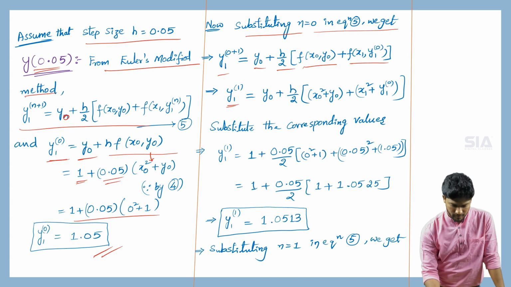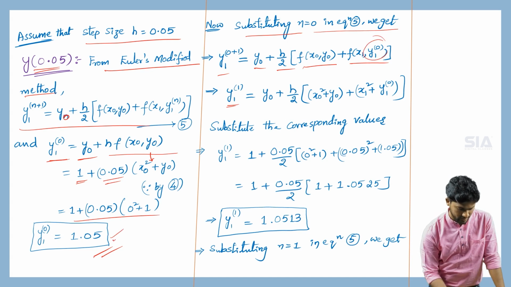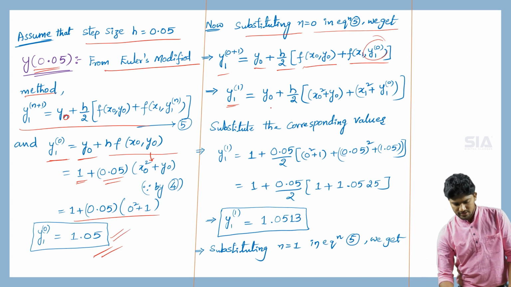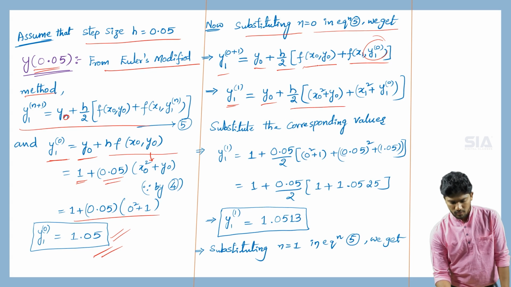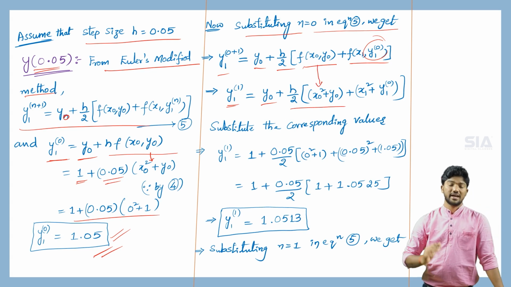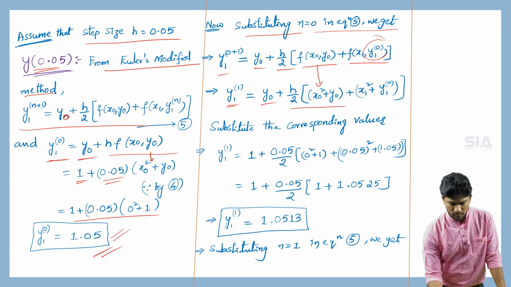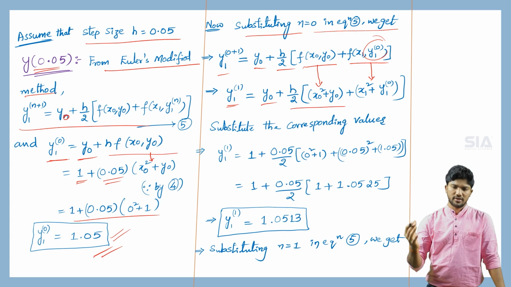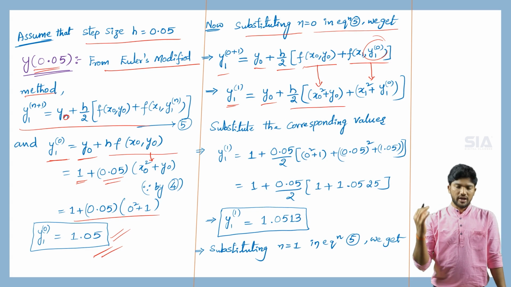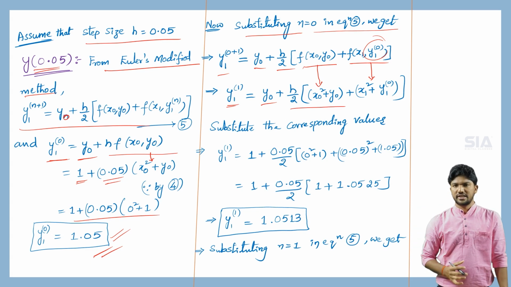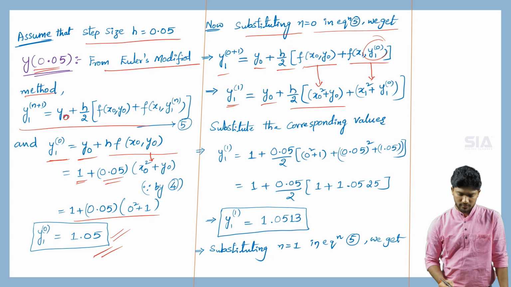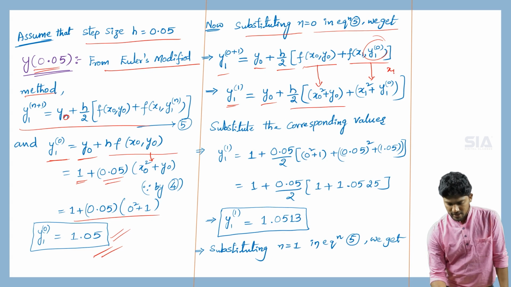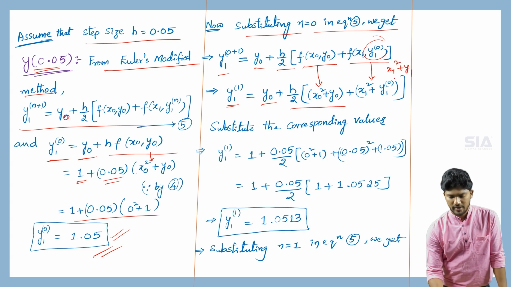ఓకే, ఇక్కడ మీకు y1 of 0 అంటే ఏంటి, ఇక్కడ వచ్చిన వాల్యూ అన్నమాట మీకు. సో దాంట్లో సబ్స్టిట్యూట్ చేసుకుంటే మీకు y0 plus h by 2, what is that f of x0 comma y0, x0 square plus y0, and what is that f of x1 comma that function x1 square plus y1, యాక్చువల్ గా అది y1 ఆఫ్ ఫస్ట్ ఇనిషియల్ వాల్యూ అని రాసేస్తాం అన్నమాట. సో దేర్ ఫోర్ ఇన్ ప్లేస్ ఆఫ్, యాక్చువల్ ఇక్కడ ఏముండాలి మీకు x1 స్క్వేర్ ప్లస్ y1 ఉండాలి.